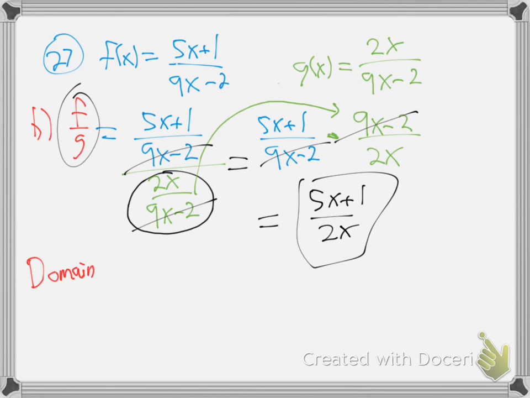Find the domain of this f over g thing. The denominator cannot equal zero. Right, so denominators can't be zero. That's the big issue, right? Denominators cannot be zero. Let me give us some room here. There's no root, so... Okay, now, the trick is we have 2 denominators. Now, what am I talking about?